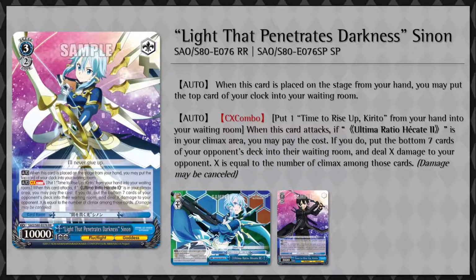Okay, next we have the last blue double rare, Light that Penetrates Darkness Xenon. On play, heal, and Climax combo. When this attacks, if the gate trigger is in play, you can discard the Time to Rise Up Kirito 0/0 that we saw. Put the bottom 7 cards of your opponent's deck into their waiting room, deal X, the number of climaxes among those cards. This is my favorite card. Pretty costless, other than like having to have enough Kiritos to discard.